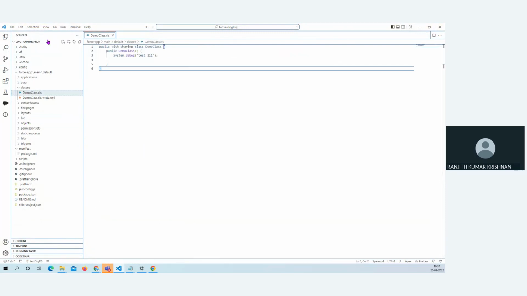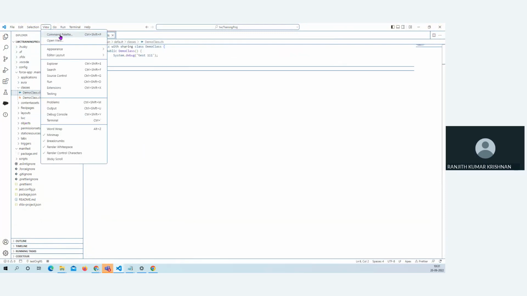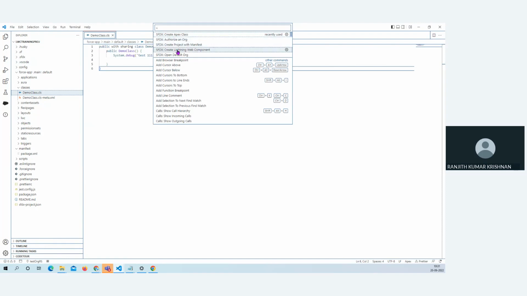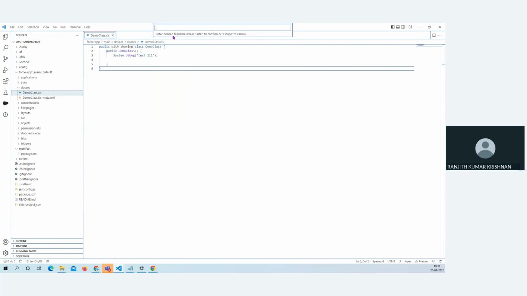How to create an LWC component? Go to your command palette and choose create Lightning Web Component. First I give the name for the component, as we did when we created an Apex class. I give the component name as sampleExample.